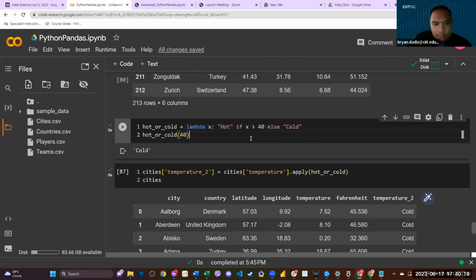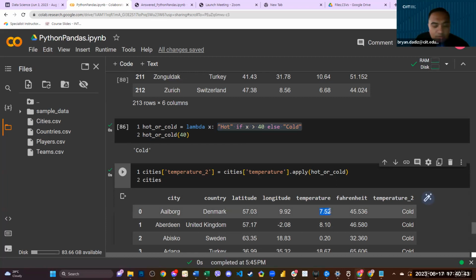So, yun. So that is miscellaneous style. Meaning, naglagay tayo dito ng another column, but what we did there is we implemented something like a transformation. We transform temperature, pagka below 40 siya, sasabihin na lang natin na cold. So meron tayong equivalent na categorical data sa temperature ng numerical which is continuous. So yan, meron tayong bagong na-transform na data out from our original data. Yan, so pwede tayong gumamit na ganyan.